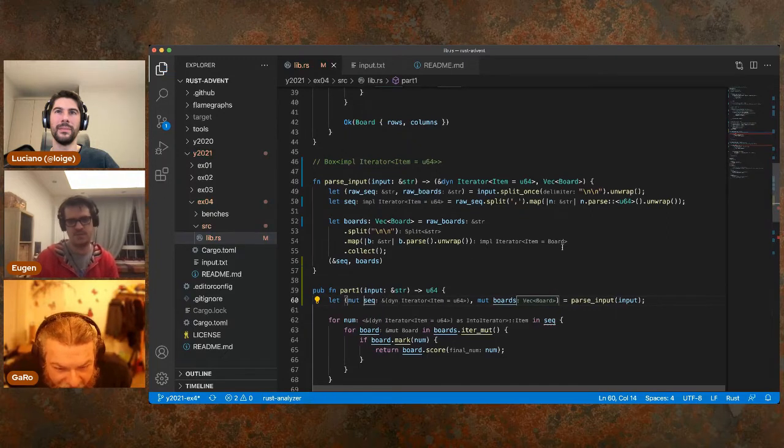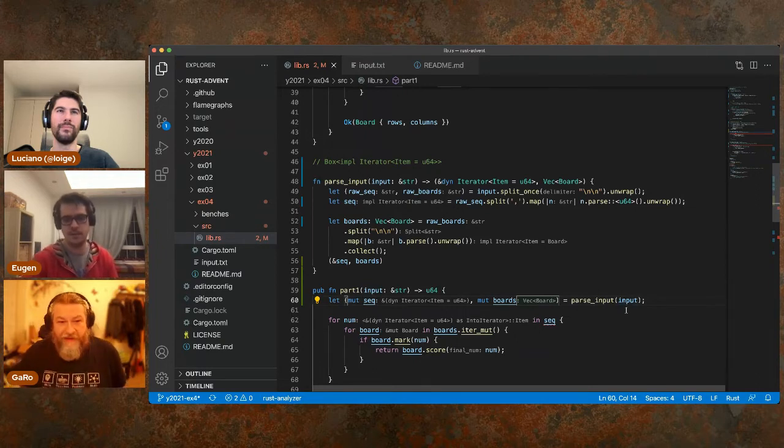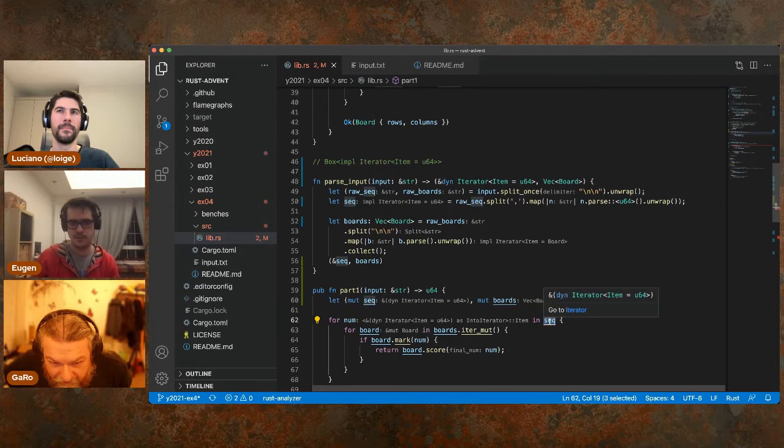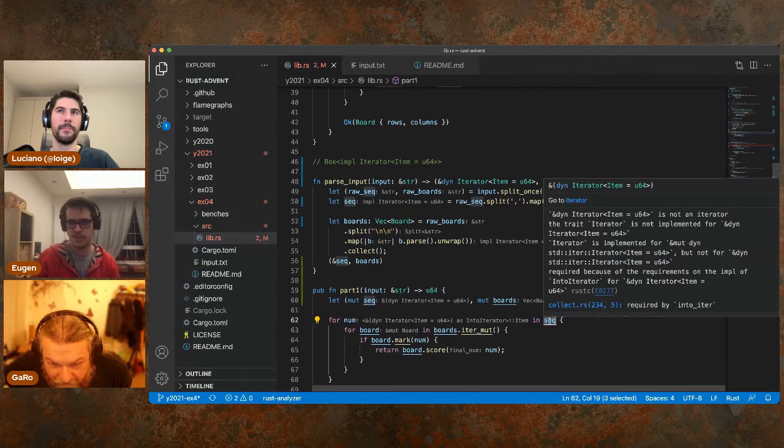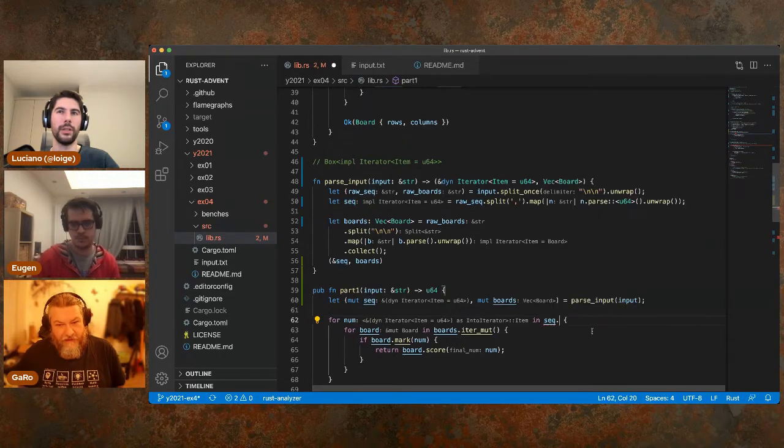Why? Oh yeah, because an iterator consumes. It's keeping track of where it is. So no, it's not keeping track of where it is. It consumes as you iterate through it, right? And now you're left with again, nothing. It is not an iterator. Okay, can you just do a dot and see if there is like a dot either?